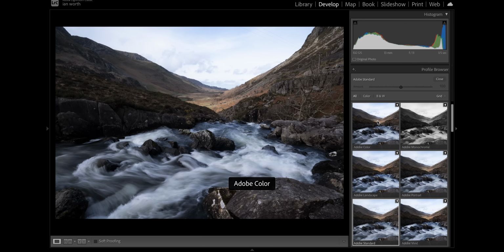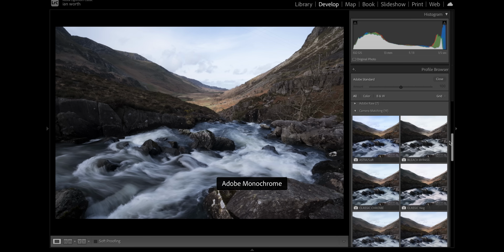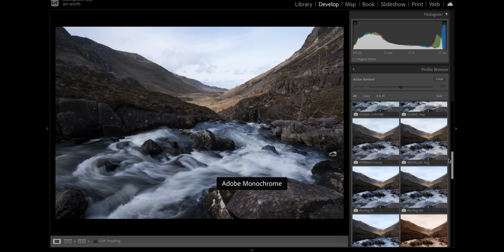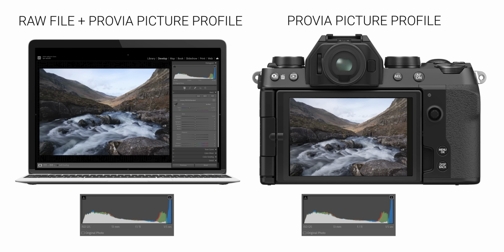So say I shot the image in Provia, then in Lightroom I can go down to the camera profiles and select Provia, which will apply the same film simulation to the raw file. So theoretically, the look and exposure of the raw file should be the same as the JPEG that we captured in camera, meaning the two histograms should be identical, which would help to give us consistency.